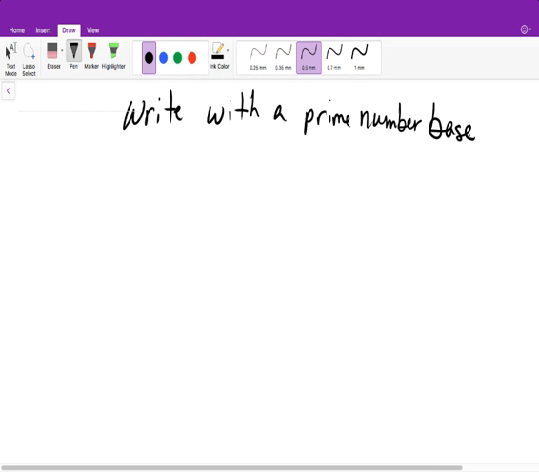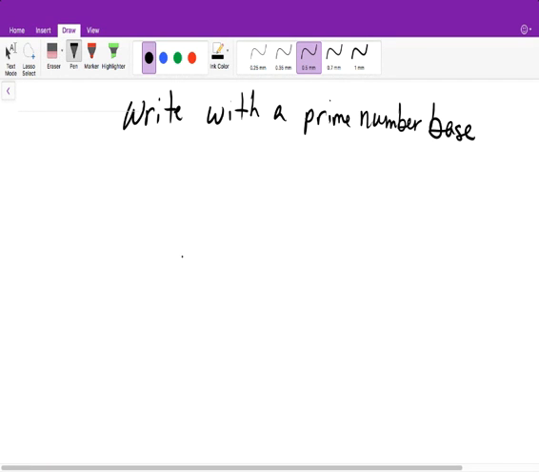All right, so the directions for this one said write with a prime number base. So remember, one of the last few questions that we did was 5 raised to the 4th power. If these are our directions, then this is how we would leave our final answer, because it's saying write it as a prime number base. So meaning we want a prime number being raised to a power, right? So depending on the directions is whether or not we will multiply this or evaluate. Remember, the last one said evaluate, which is why we had to rewrite that as 625.